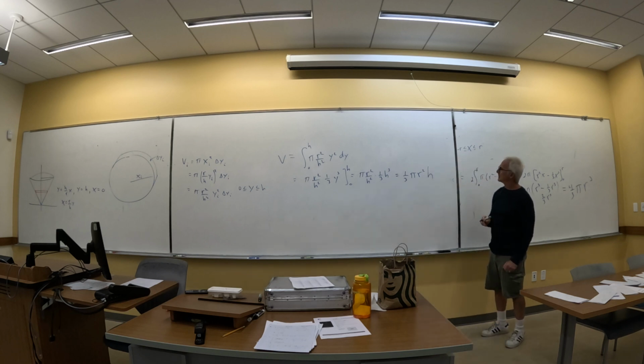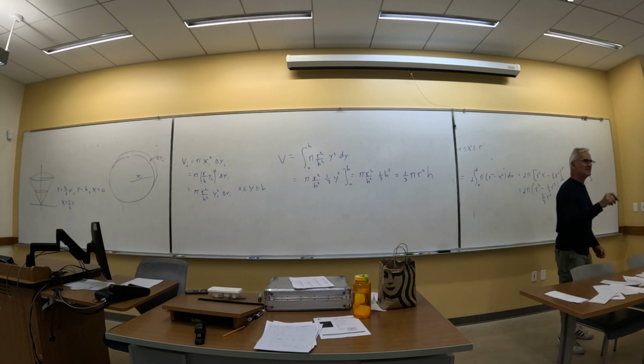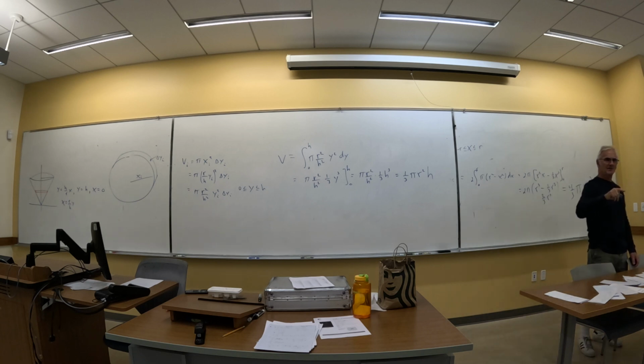Huh. I think I've seen that one before. Isn't that the volume of a circular cone? What was the volume of a circular cylinder again? Isn't it pi r squared h? This is a cone, it's 1/3 pi r squared h. That's actually kind of important.